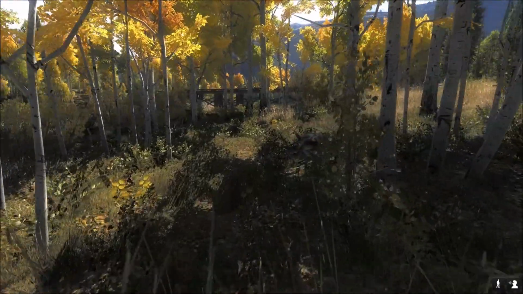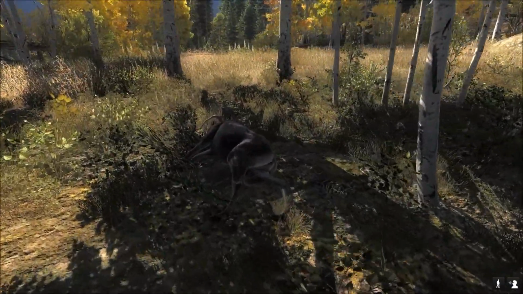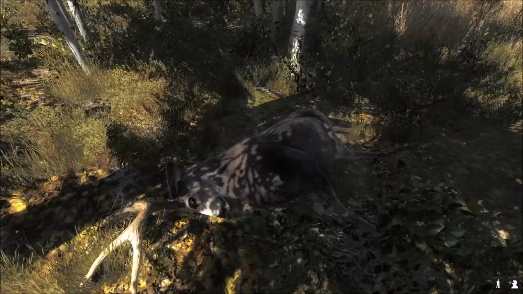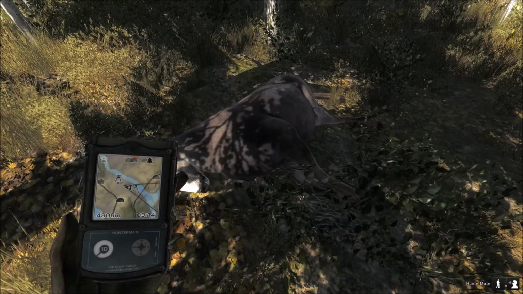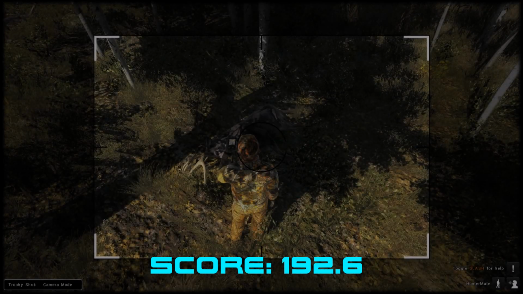Alright, here's our buck down right here. And let's take a look at him. I'm hoping we can see the arrow in him, but let's see what he scores. So we did get him in the right lung and stomach, and he scores 192.6. So this is the first big animal we got this whole hunt so far, and I'm pretty happy with that.